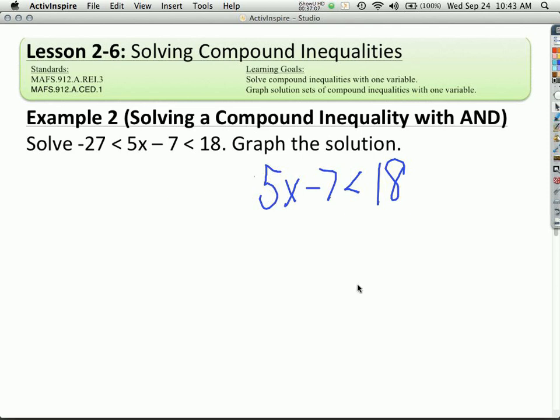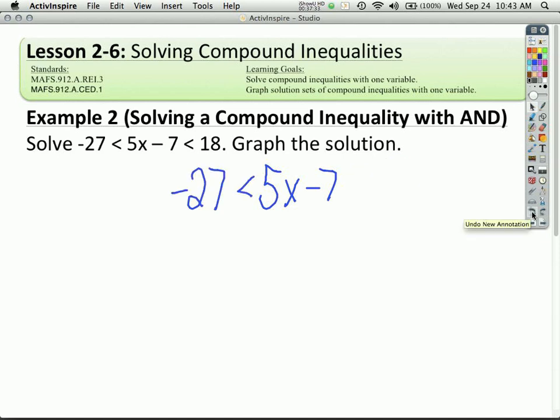solve that? Give me a thumbs up if you know the first step to solving that. Okay. Amani, what's the first step in solving this? Add 7 to both sides. Give me a thumbs up if you agree with Amani that we're going to add 7 to both sides. Okay, so put your thumbs down. So if it's this, we add 7 to both sides. And if it's this, we add 7 to both sides. What do you think we're going to do?